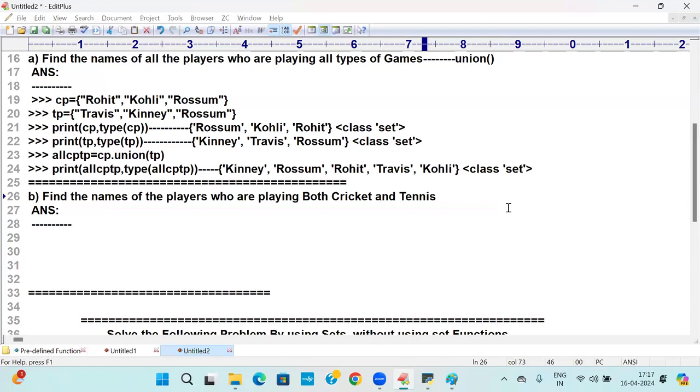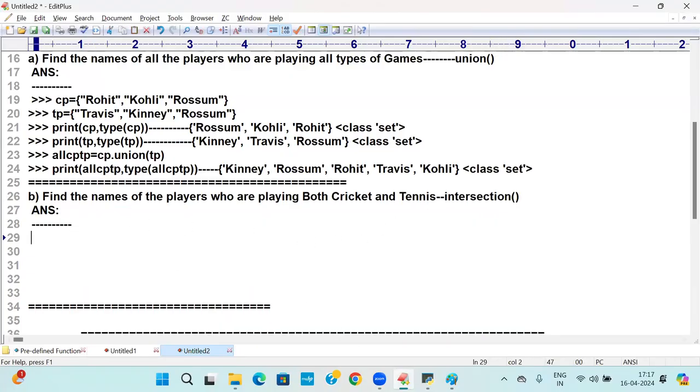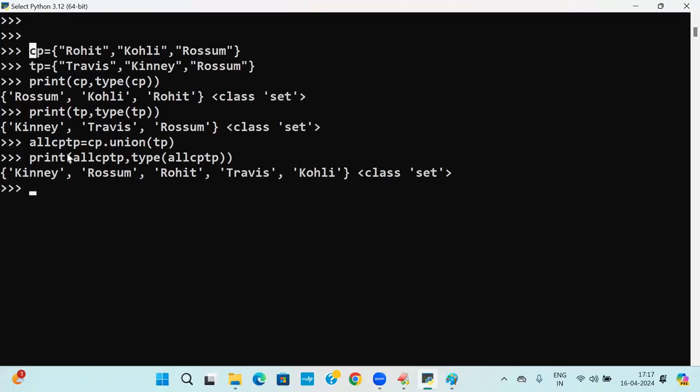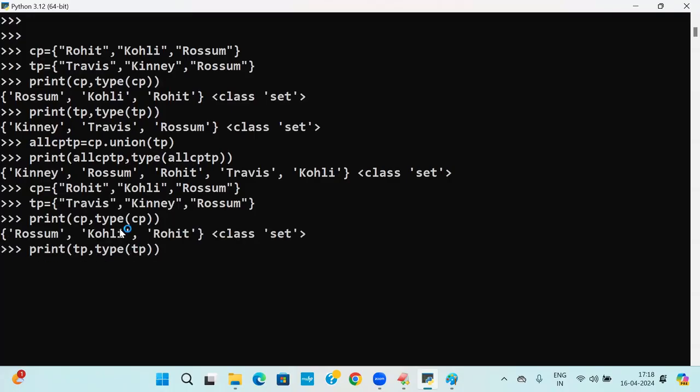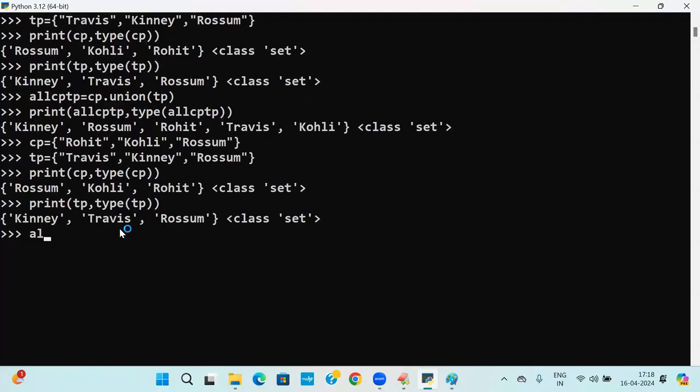What is the function name? Find the names of the players who are playing both of them. Intersection. I am using intersection. Already you know CP and TP. Now see, what is the function name?